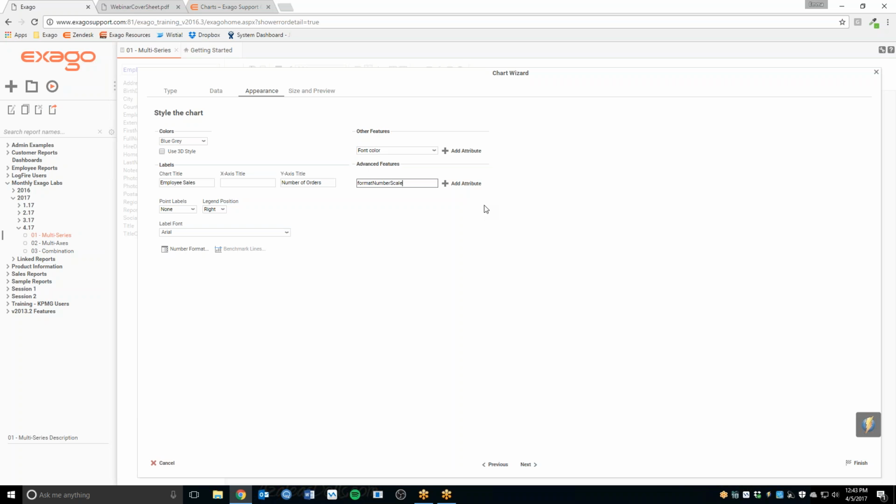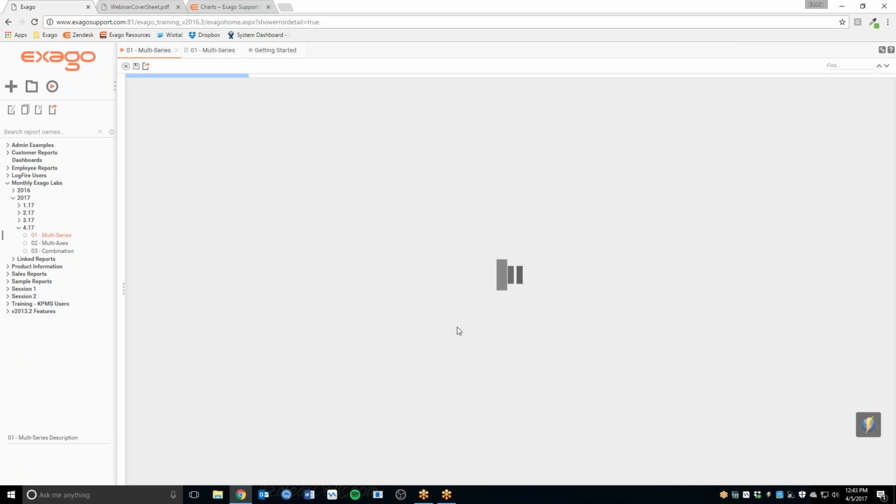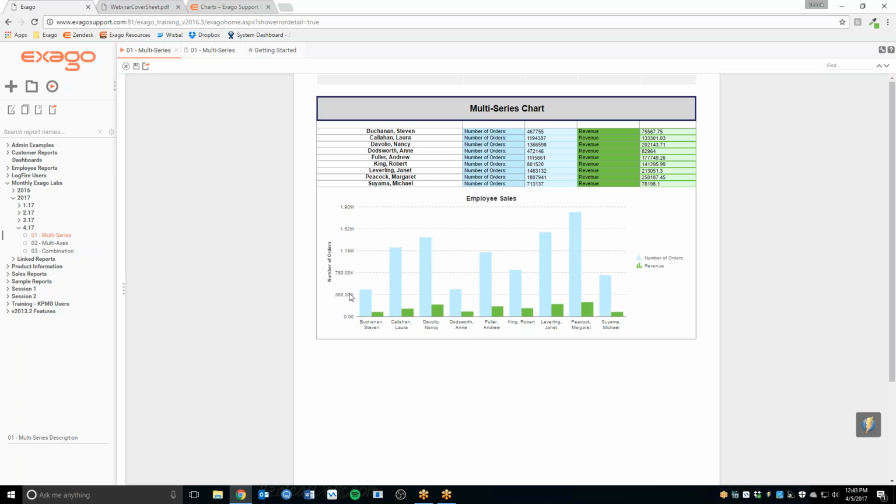Copy and paste is really your friend. In these situations, typing them is only asking for error, but if you like to live on the edge, go for it. And this again is going to take a 0 or 1. So right now our number scale is not formatted, so the default is 0. We're going to type a 1 as we want to see it formatted. I'm going to finish. And when I run my report, you see here that we have 380,000, 1.14 million, etc.